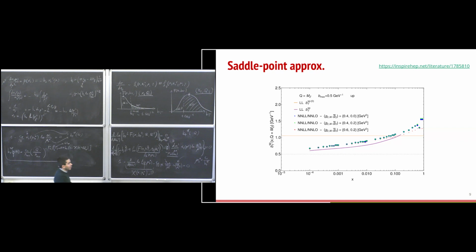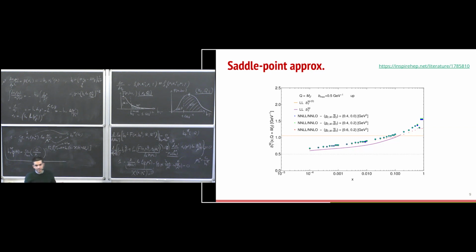So what are the dots instead? The dots are exactly the same thing that we did, but using higher orders in perturbation theory. So it's the next to leading log calculation, two orders higher with respect to what we did. You see that the values are different. You have dots and not a line because you have to solve these kinds of equations numerically. So it's not this solution anymore, but you start from the very same equation and solve it numerically. The values are different, but the trend is the same. So the leading log analytical solution captures this behavior pretty well.